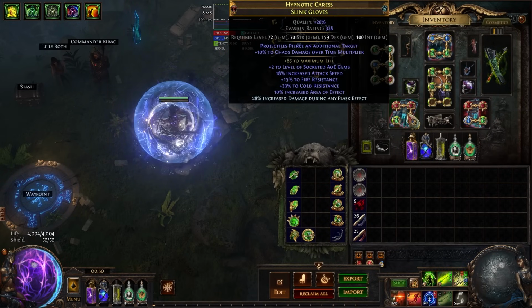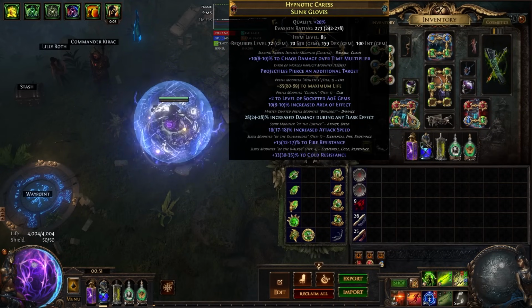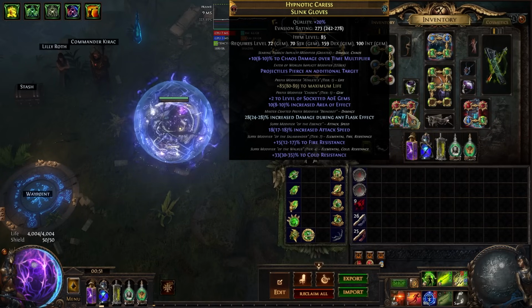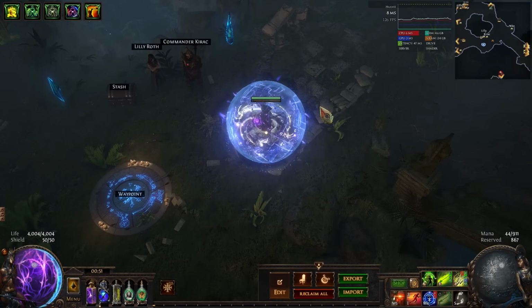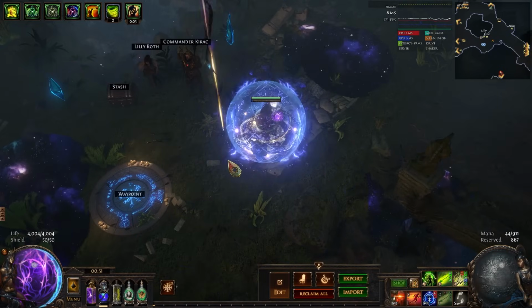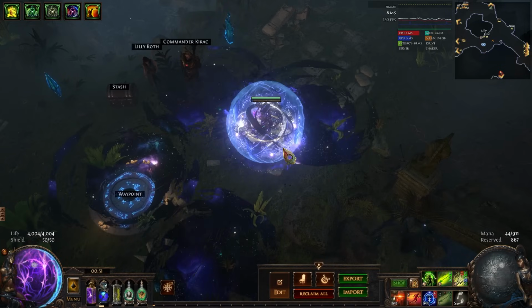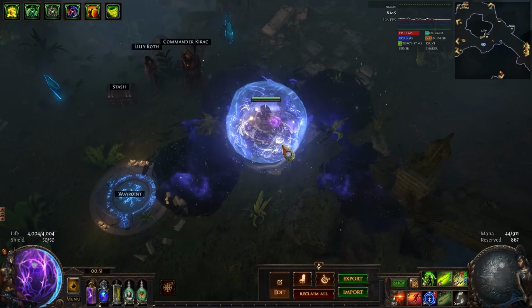It is a glove implicit. It can also come from a Hunter Quiver prefix, but I would rather have the glove implicit, and that is projectiles pierce an additional target. Getting a bit of pierce for Caustic Arrow is not absolutely mandatory, but it is pretty important, because as you see, these arrows go out, and if they hit an enemy, they'll stop and drop a pool on the ground there. But if they have pierce, they will pierce through the first enemy, drop a pool on the enemy they pierced, and then continue on until they hit another enemy or hit the end of their travel time and drop a pool there.